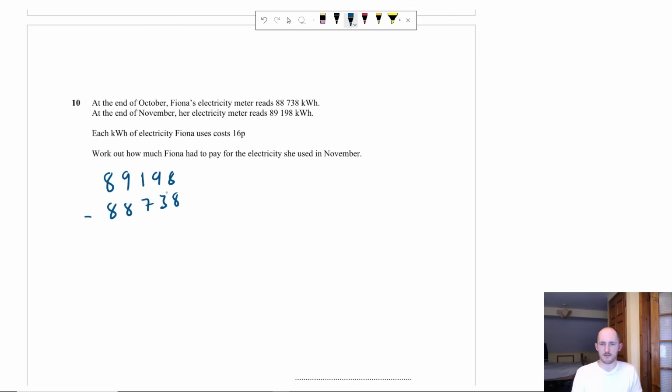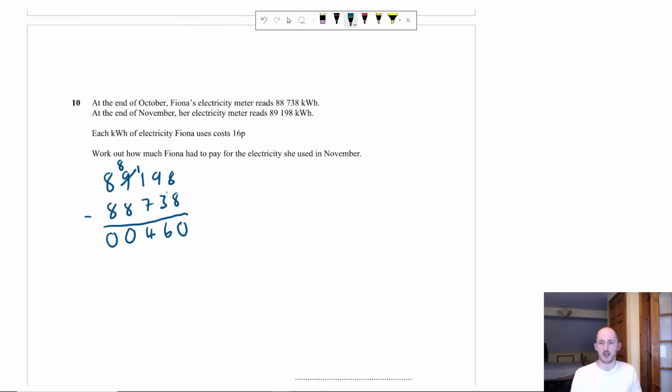Again, if you look how carefully I'm doing this, 8 minus 8 is 0, 9 minus 3 is 6. 1 minus 7 you can't do, so I'm going to go to my 9, cross it out, make it an 8, put a 1 there. Do it slowly, by the way. 11 minus 7 is 4. If you're doing it faster than me, bear in mind you're doing it faster than a teacher. Like, you should take your time.